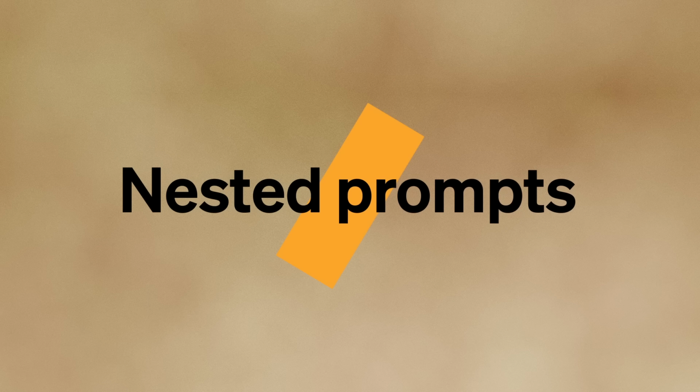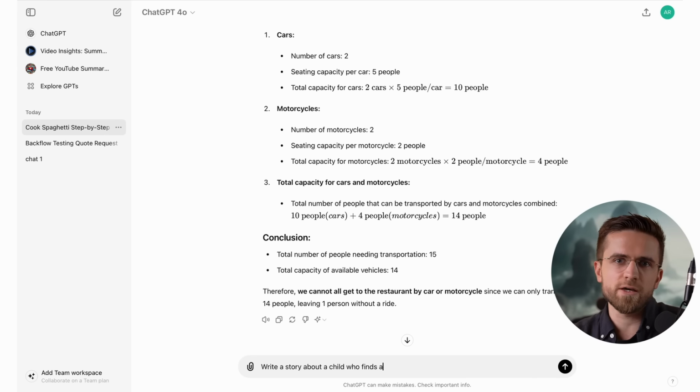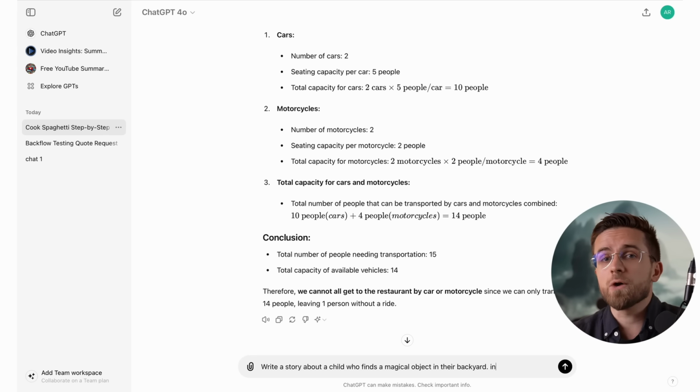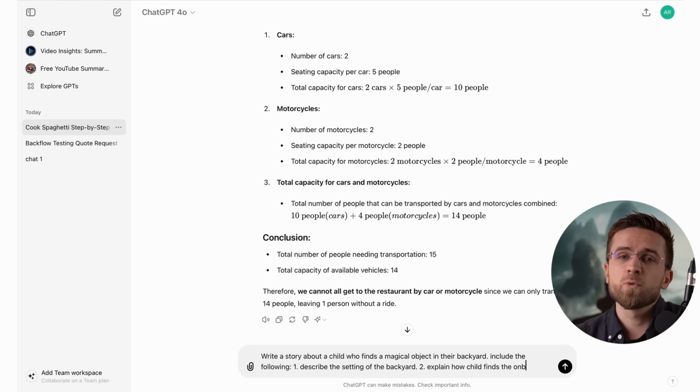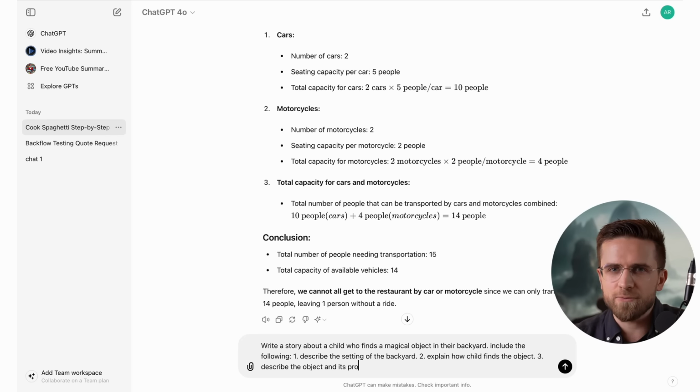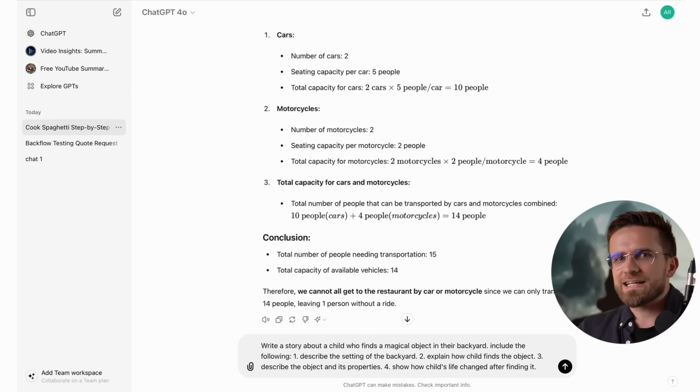Now, if you're ready to take your prompting game to the next level, you should try nested prompts. Nested prompts are kind of like the combination of everything from the above, but in a very short form. Nested prompts work particularly well when you want ChatGPT to talk about specific things. For example, I can ask it for a story with a one-sentence prompt, but I will have no control over the content. Or I can do a nested prompt and explain in detail what information I want to see. I will just give 4 main points and let it fill in the rest. This somewhat falls under the umbrella of giving the example, but I'd say it is a part of being detailed.